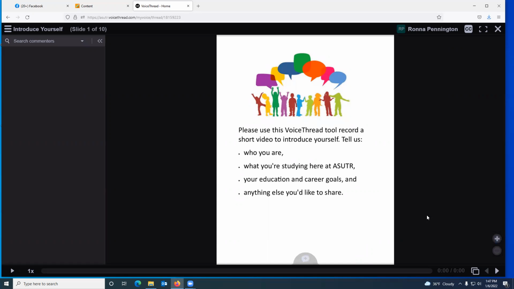And you see that whenever I move my mouse, there's a small plus button down here at the bottom. If I hover directly over it, you'll see that it's activated. So click that plus. And you have some options. You have text, phone, microphone, camera, and upload. For this assignment, you'll be using the camera, but you do have other options for future assignments, like typing a comment. You can use your phone for audio by calling in.